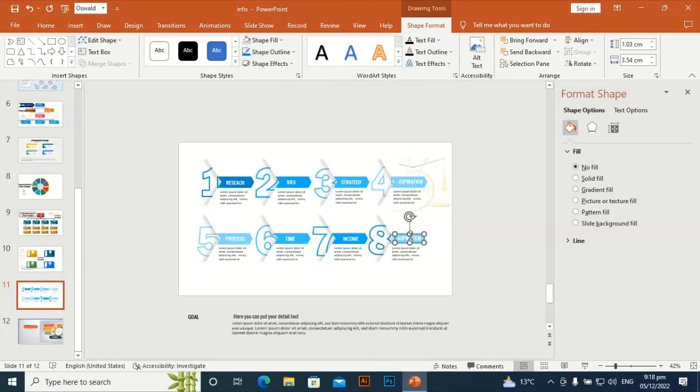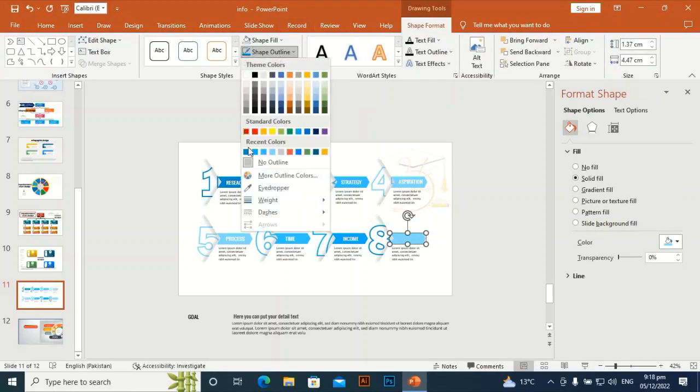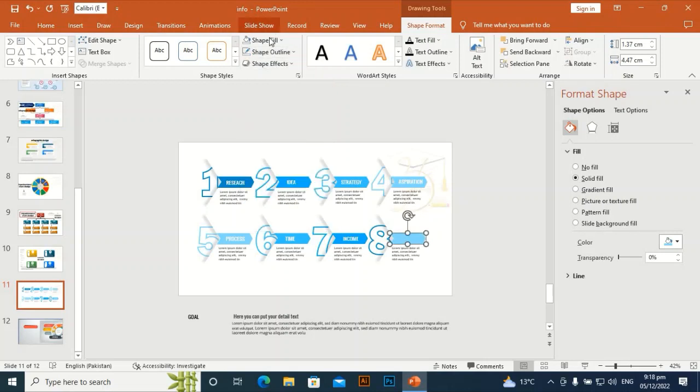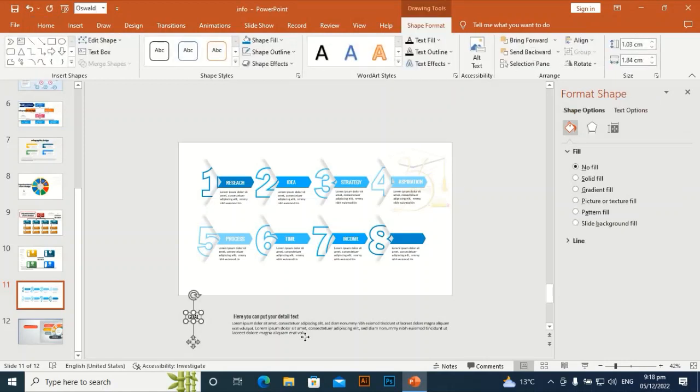So let me select this arrow and give it the recent color. Sorry, shape fill, no fill, shape outline, no outline, shape fill, give it the recent color. And I'm going to put the goal here and make it white.